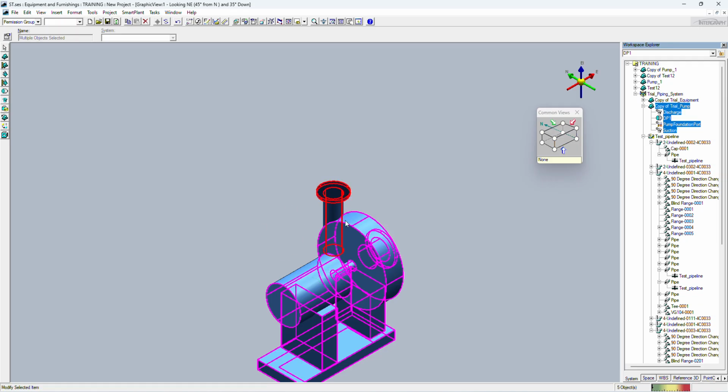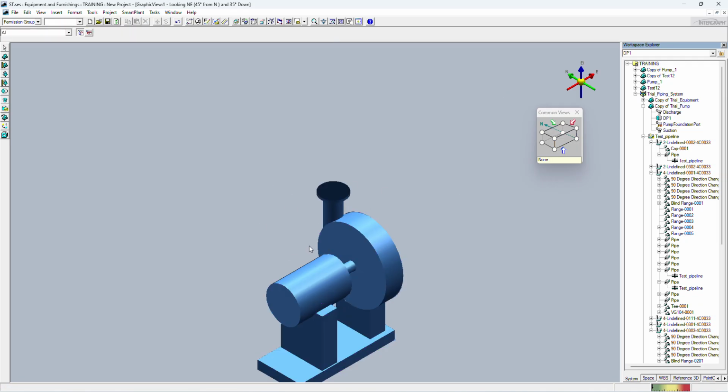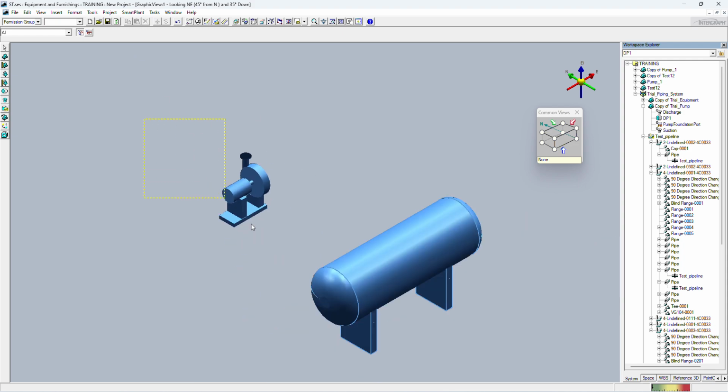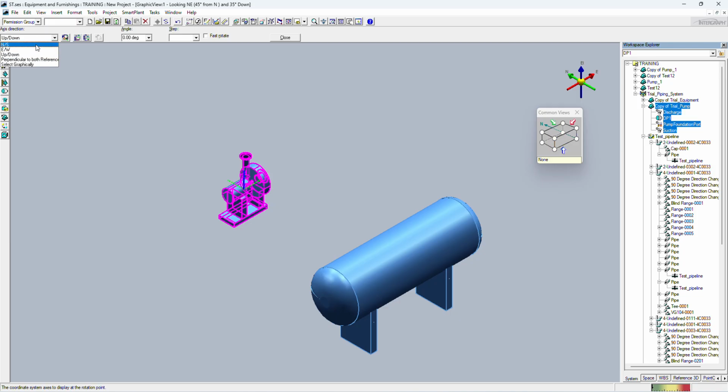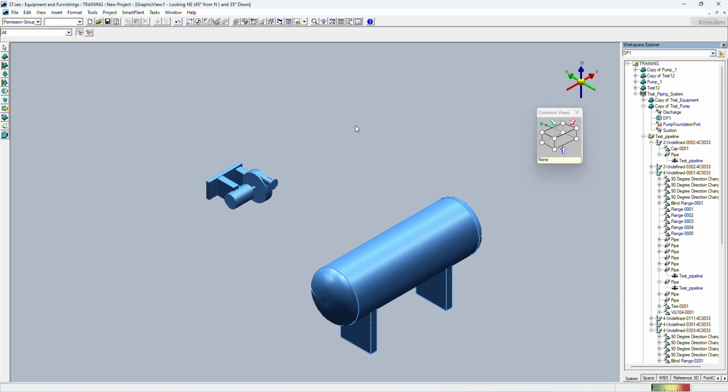Like we don't want to rotate towards up and down. I want to rotate towards east west or north south direction. So I'll select this, select nested. I click on the rotate command, rotate object. Now if I select north south, or let's suppose I selected east west, and the angle I give is 90 degrees, and I just click enter. So now we can see our complete object has been rotated.